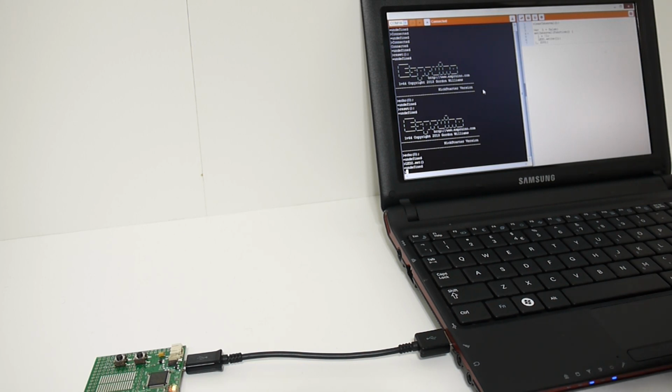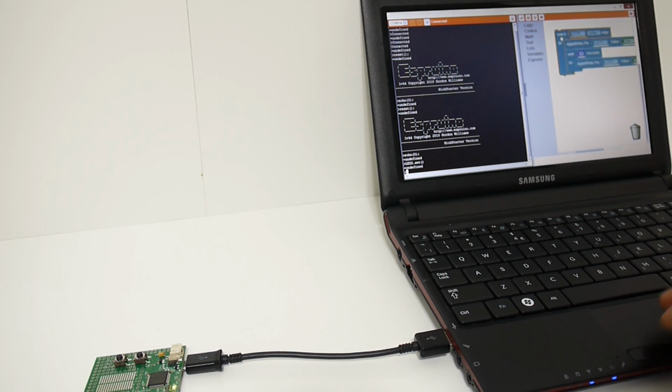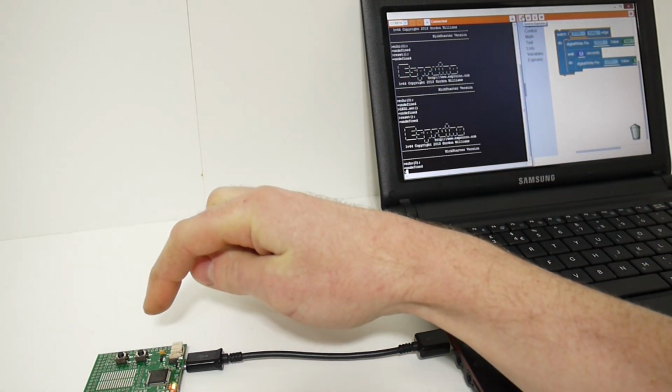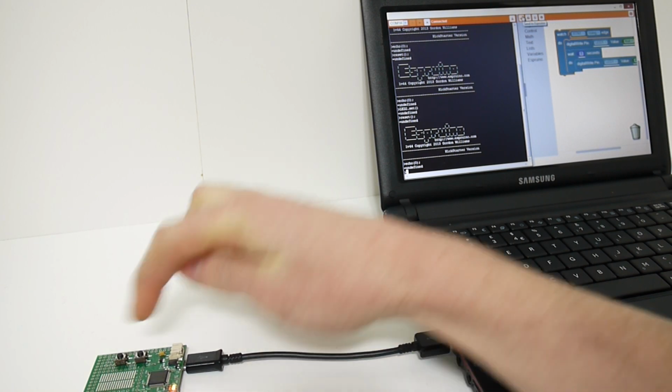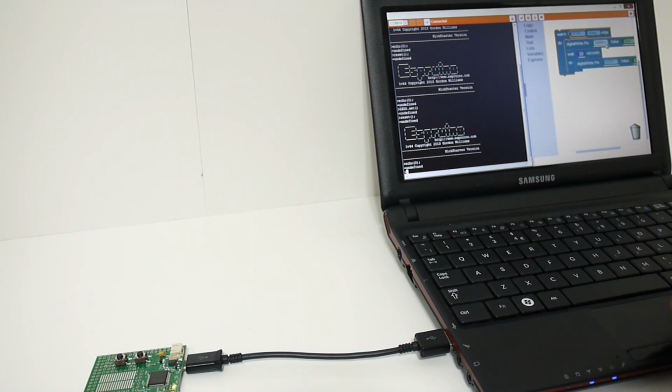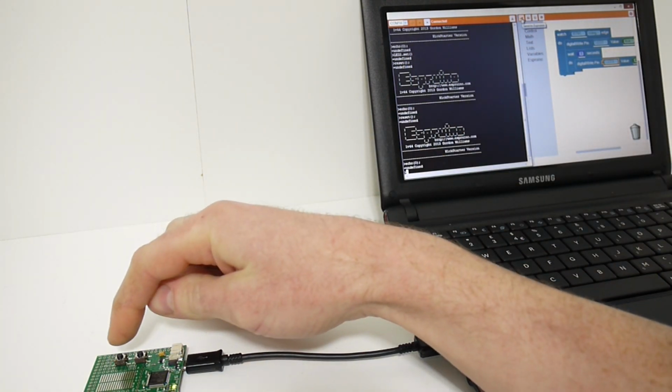Now the other thing we can do is the graphical code editor, which is just that button there, and then we can copy this over, and you won't see anything happen until you press a button. Then 1 second later it will turn the light off. Again, if I do it, turn the light on, 1 second later it will turn it off. And again, that's all easy enough to change. For instance, I can change that to LED 3, which is blue. And then I can upload that to the board as well. You won't notice any difference until you press the button, and then the blue LED will light and unlight.